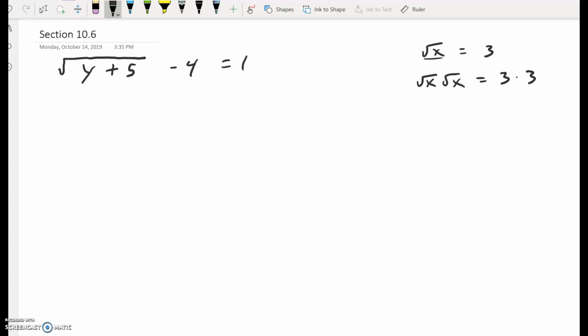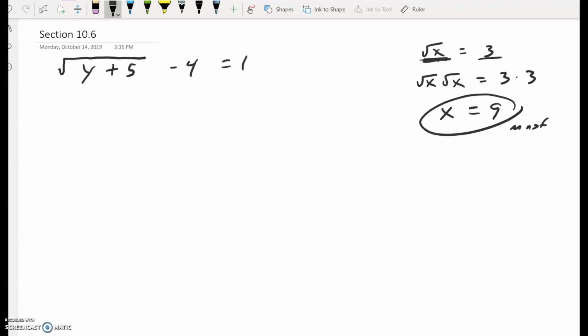So how do I know how many times I want to multiply each side by itself? Well, it depends on what the pieces are. I know that I would like 2 of these, because the square root of x times the square root of x is x. That's the central fact. So I'm going to multiply both sides by themselves twice. This will give me x equals 9. I must check in the original, and putting a 9 in here, the square root of 9 is 3, and that is true. So 9 is the answer.